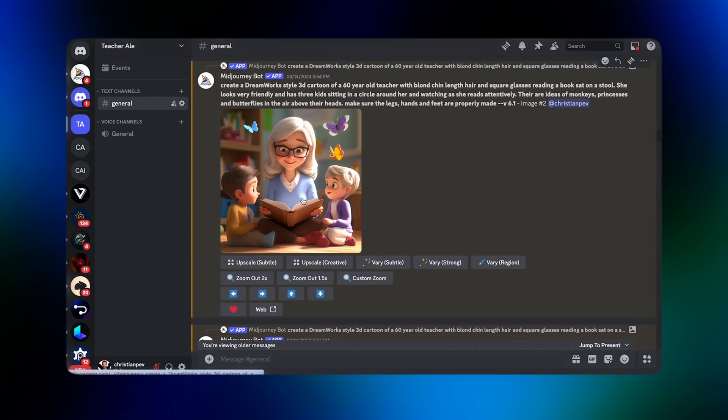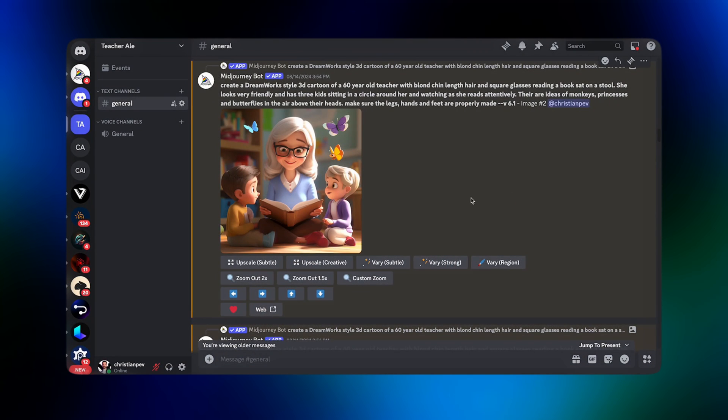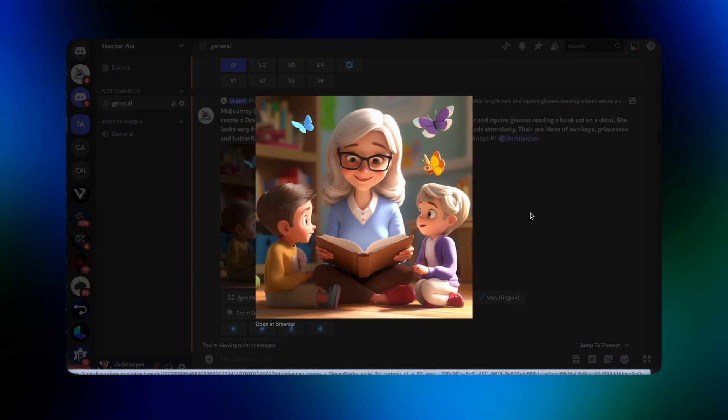I'm going to select that one — it's the third one. If I use the V, it's going to create different versions. If I click on U3, it's then going to just extract that specific one. This is what I'm going to do to generate this first version. I can do it over and over — I can adapt the prompt that I'm using so I can get closer and closer to the outcome I'm looking for. I can describe the background and do all sorts of things. The goal is to just do this until you basically have the right output.